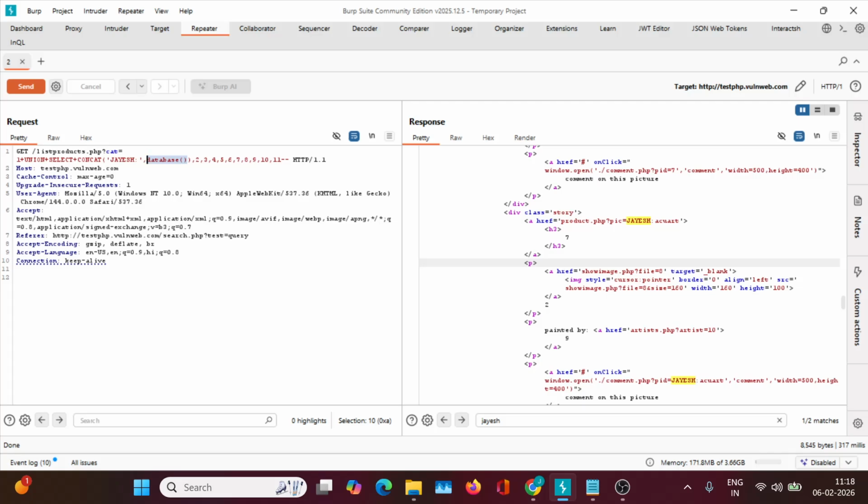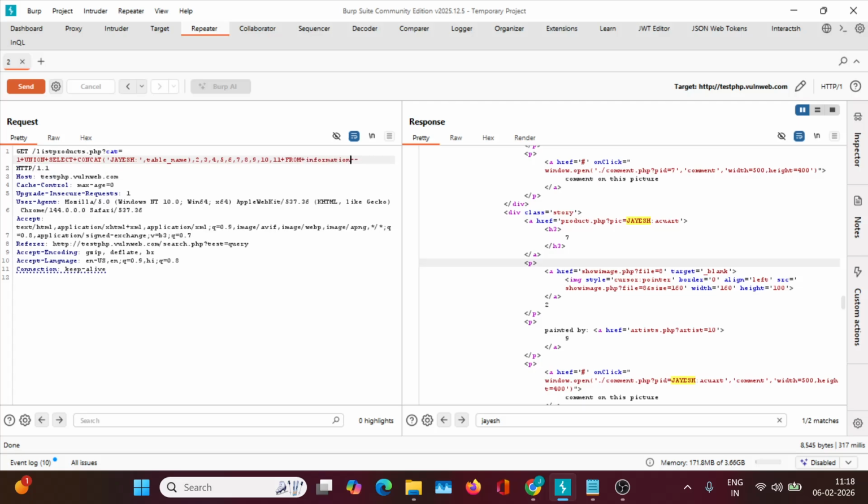Instead of one, I will find the table names. And we also have to mention from which database we are accessing: from information_schema.tables, because we are accessing the tables right now.